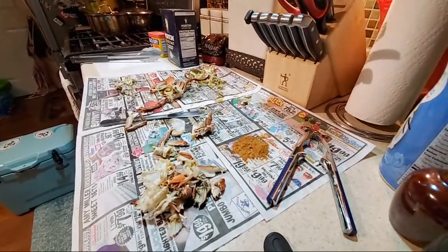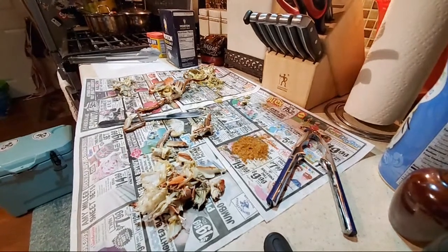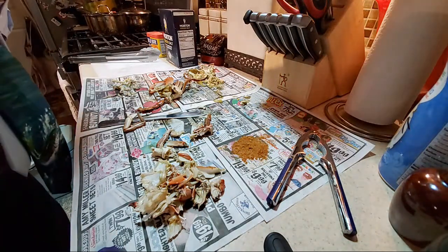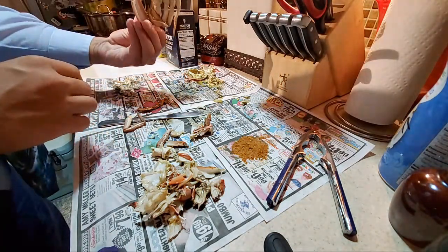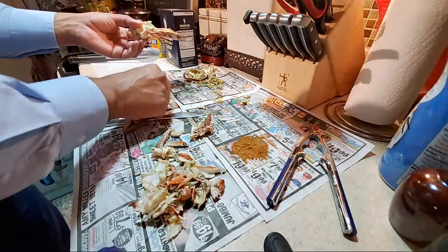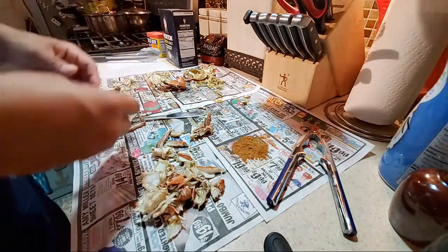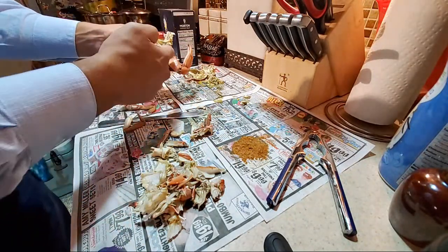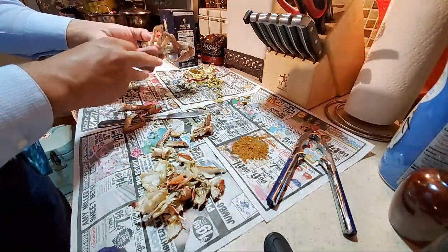Best crab that I've had so far. I've tried king. I've tried snow. And blue crab so far is my favorite crab to eat now. And I've saved all this for my sister, so she'll be able to eat. I ate the swimming claw from her. But there's all meat in here, all meat on the claw, and inside of these legs here.